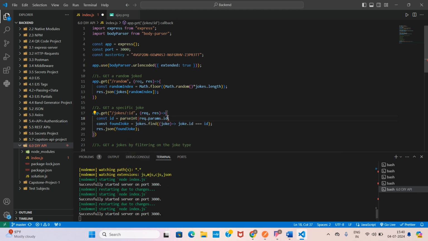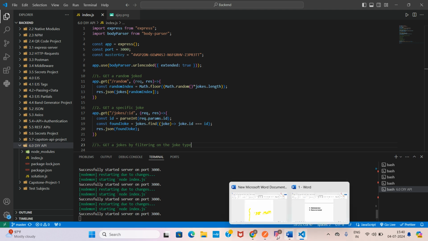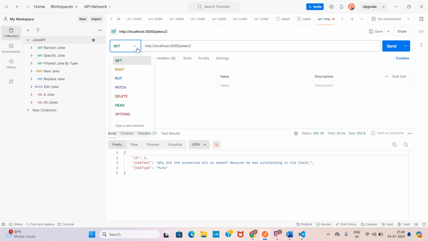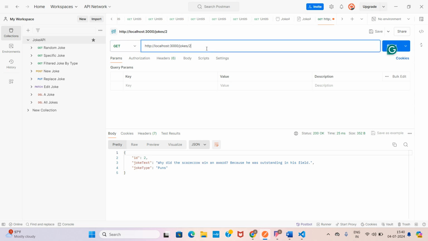This will convert this string into an integer, because joke.id is an integer. Let's press send, and whenever I press it, I got it. Or I can just give a wrong ID and get an error, right?